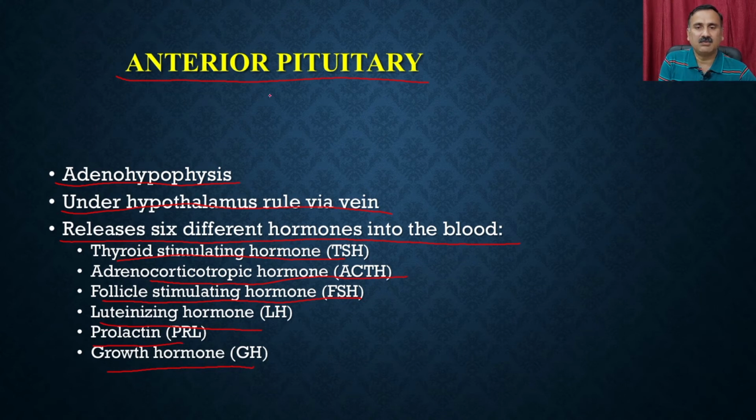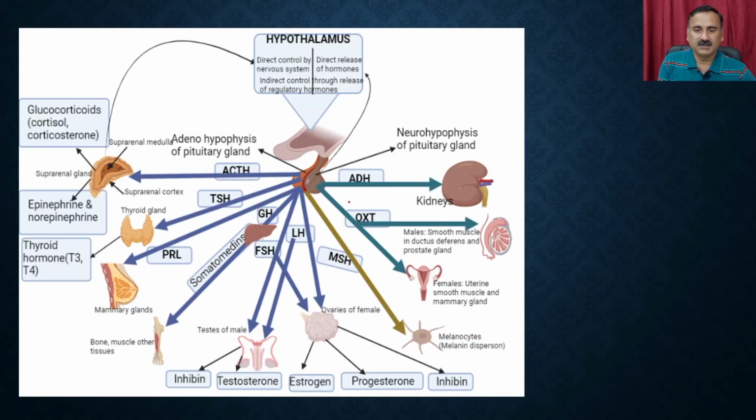So, anterior pituitary hormones, the anterior pituitary is going to secrete the 6 different types of hormones, and that is going to have a very significant effect in terms of many of the pathways or the many biological roles. So this just shows the network of things, right. From the hypothalamus you have the secretion of some hormones which are going to be either releasing hormones or inhibiting hormones, and that is how it is going to cause the release or the inhibition of different types of hormones from the different organs. For example, you can have hormones like thyroid hormones, mammary glands, and so on.